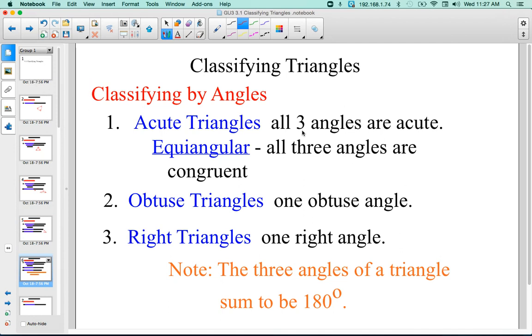All triangles, no matter how they look, if you were to add their angles together, they would add up to 180 degrees, which is why you can't have more than one obtuse angle, because if you take one obtuse angle, that makes the last two angles less than 90 degrees, and you can't have that. Same thing with right triangles. You can't have a triangle with two right angles, because that would make them add up to 180, and then it'd be impossible for the sides to touch. Okay?